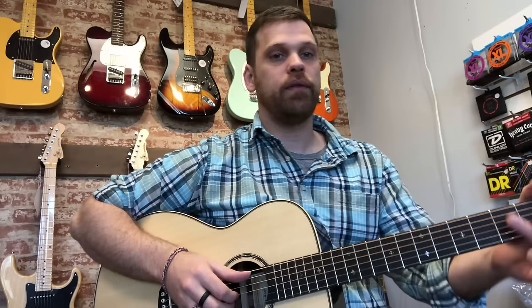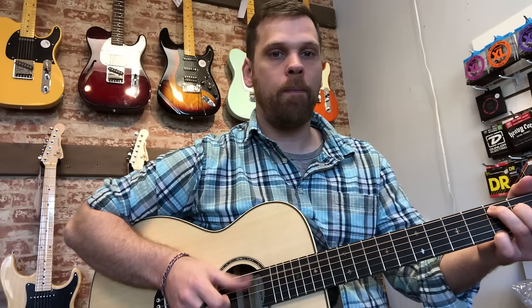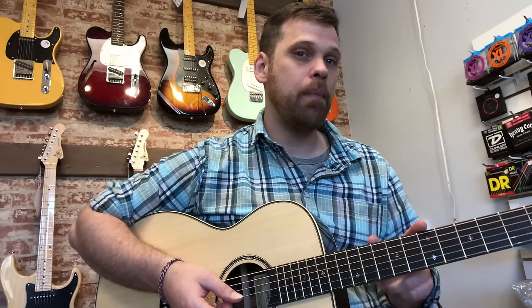And the trademark of Travis Picking is your alternating bass, you know, like this. We all know that sound. It can get a lot more complex. So, in this video, I'm going to be walking you through some simple exercises you can do to get better at Travis picking, learn some new Travis picking patterns, and come up with your own if you need to. Although, most Travis picking patterns have already been done, so good luck with that one.